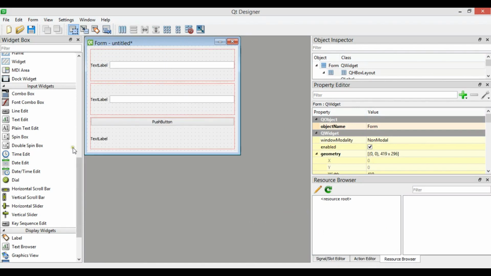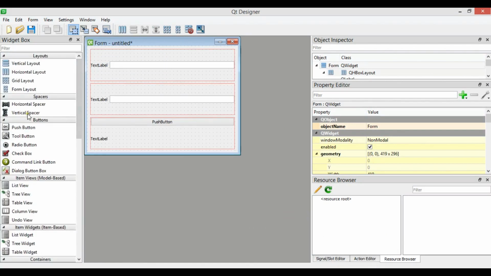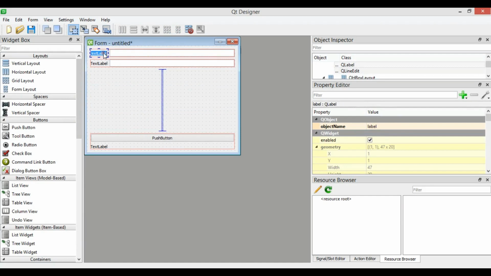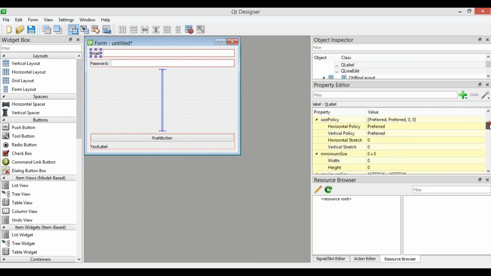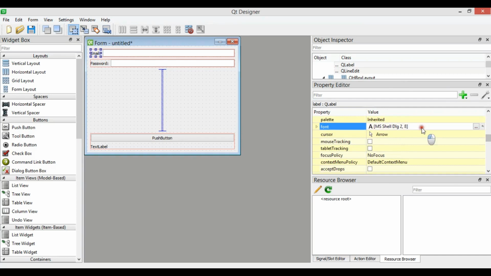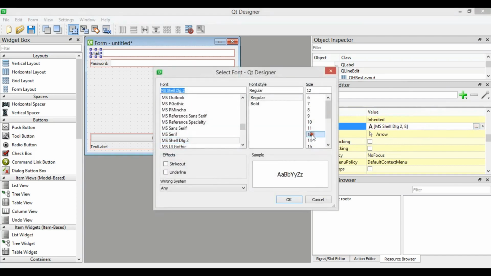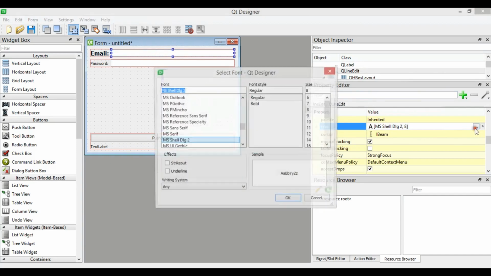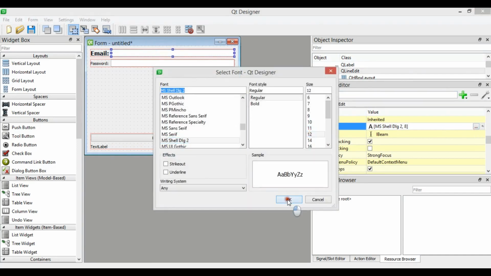So this is the design. Also we need to add a vertical spacer in here. Now in here I can just say email, and this is password. Let's change the text to 12 bold, and we can change the text of this line edit.